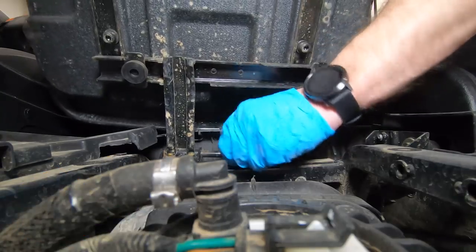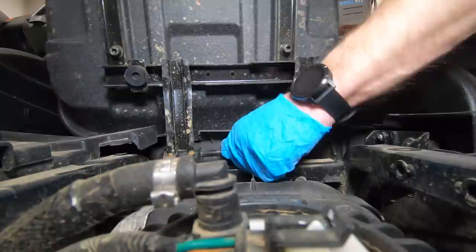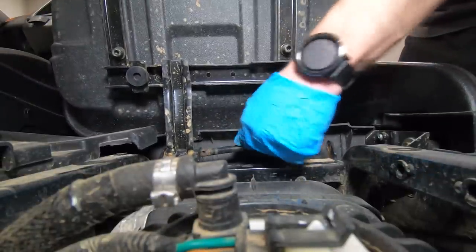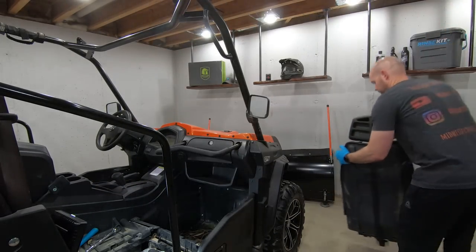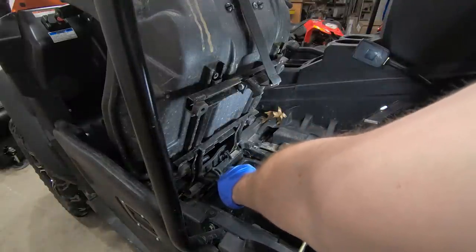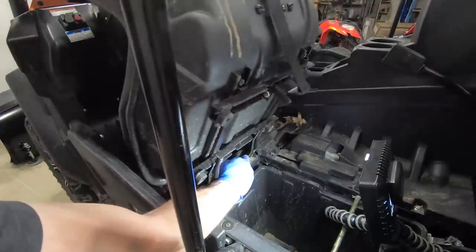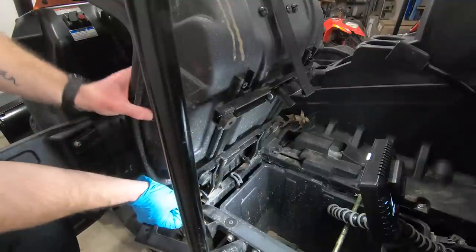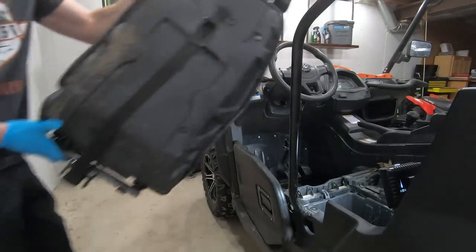One thing to note with these pins — they were not really easy to get out. Your best bet is to wiggle it back and forth and just pull on that pin. You can see there it's got some rust on it. When I put it back in, I went ahead and lubed it, but just to get it out it might take a little bit of work depending on how old your machine is. This machine's only been out for less than one full season of riding, and that's how rough they already are to get out. Some of the screws and rivets you have to remove to get the seats out are going to need to come out later anyway, so you're really just shortening future steps.